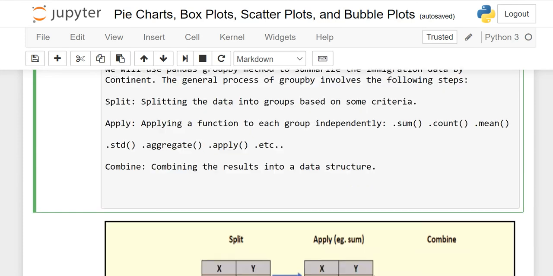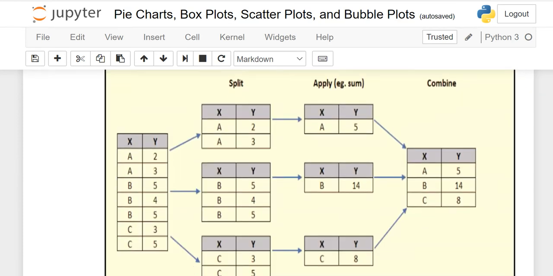So here I have made a simple example for you for the group data. Suppose these are our continents, right? We have three continents, A, B, and C. Then these are the people belonging to these continents. So first of all, it will split. What the groupby function actually does, it splits all the different categories. Here we have three, so it says A, B, and C. And then here A has 2, 3, 2, 3, right?